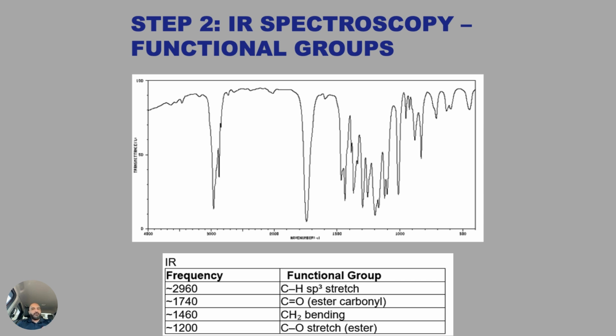Looking at the IR spectrum, I noted a strong sharp peak at 1740 cm⁻¹, which screams C=O stretch, most likely from an ester. There's also a strong band around 1200 cm⁻¹, which is consistent with a C-O single bond stretch. There's no broad OH peak near 3300, so we can rule out alcohols and acids. Together, these signals point directly to an ester functional group, and that matches our hypothesis from the degree of unsaturation calculation.